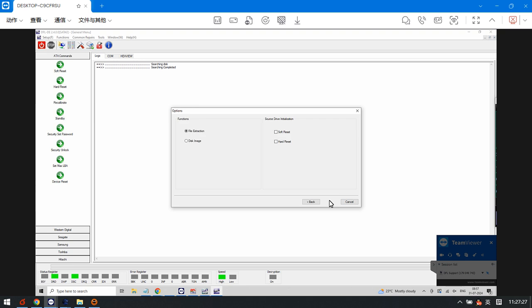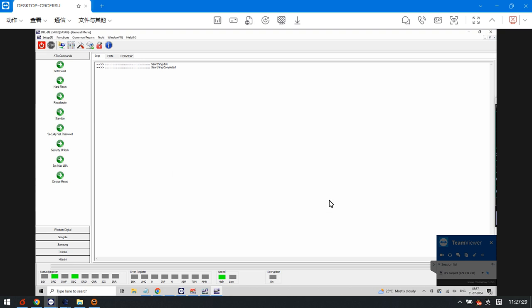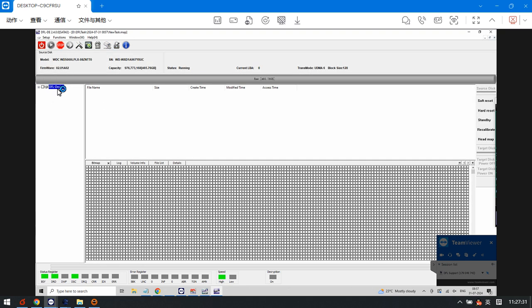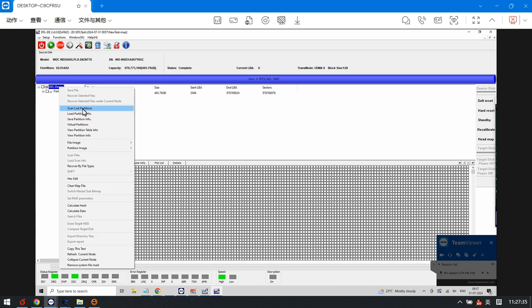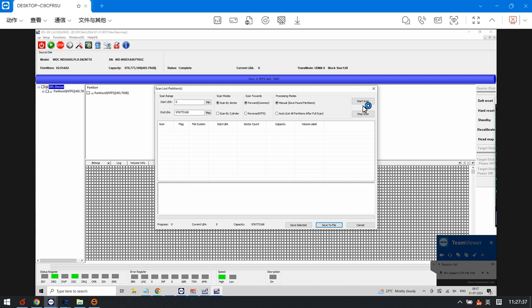We can try to scan the lost partition. To make sure this is a partition we want.